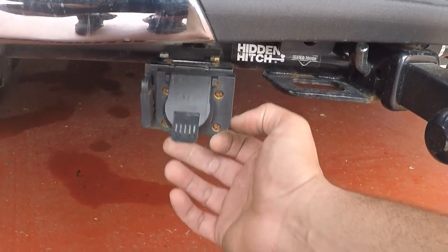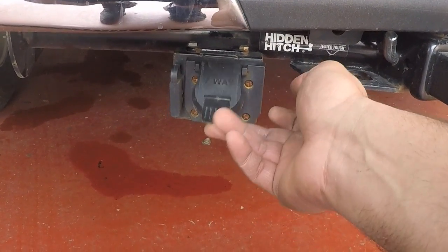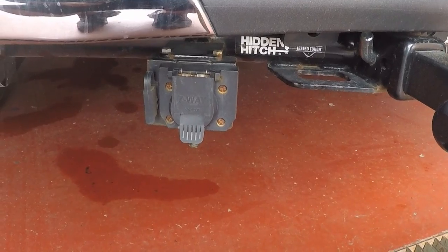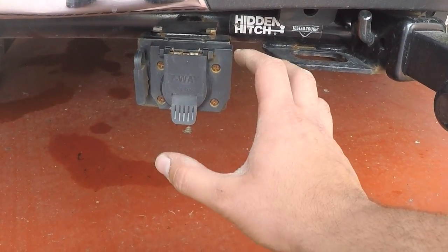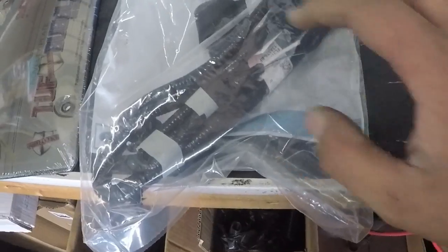The rusted hardware is really exposed. And not only that, but it doesn't have trailer brake wiring or the 12-volt wiring on it already, which is absolutely ridiculous in my mind. So, this plugs into a factory harness that's way up underneath the truck right here. It's kind of in that area right there. And for some reason, they don't include the brake and the 12 volt and all that stuff. So you can either jumper it over and just have a big mess back there, or do what I did. You can just get the factory trailer harness that goes in that harness.